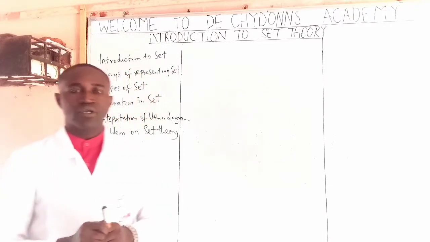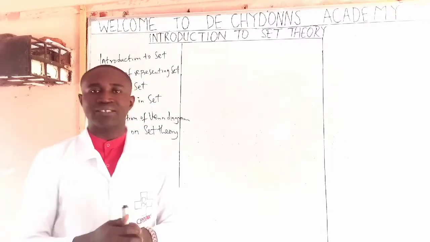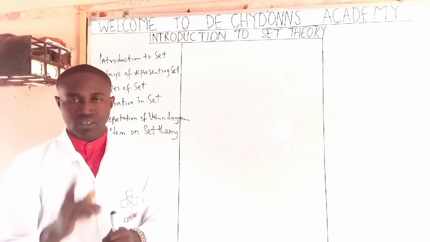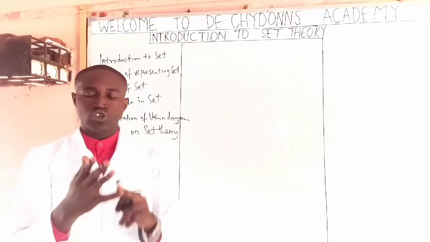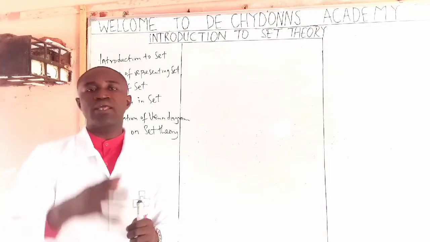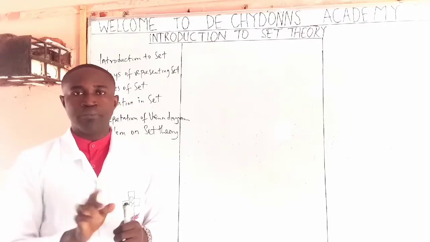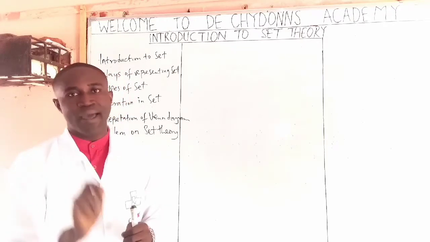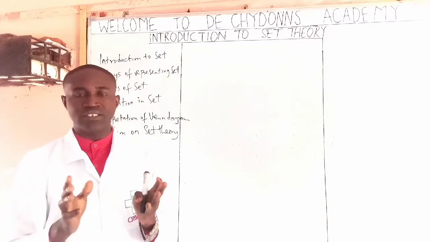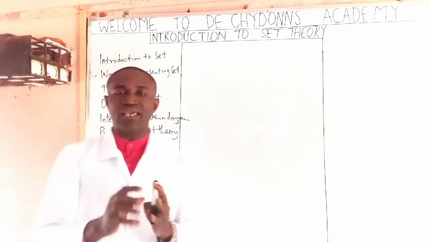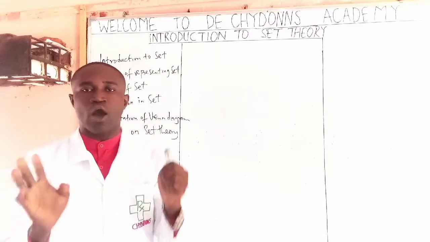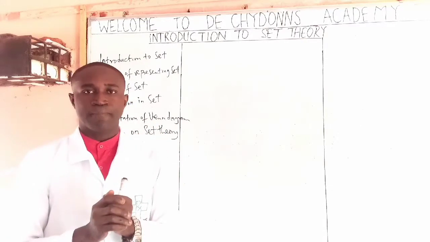Take for instance again, they say mention the set of even numbers. What comes to your mind? Numbers that two can divide without remainder, not so? Yes. You start mentioning 2, 4, 6, 8, 10. Will you start mentioning 1, 3, 5? No, because 2 cannot divide them without remainder. So these are examples of sets we have. When you talk about a set, we are saying it is a collection of elements or items that must have something in common before they are called a set.